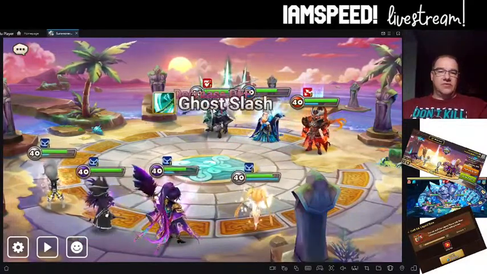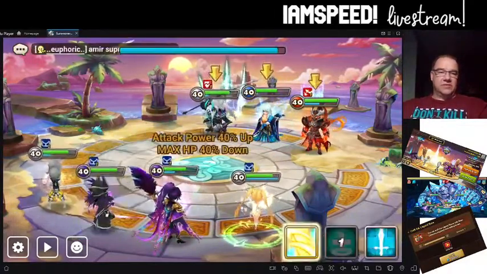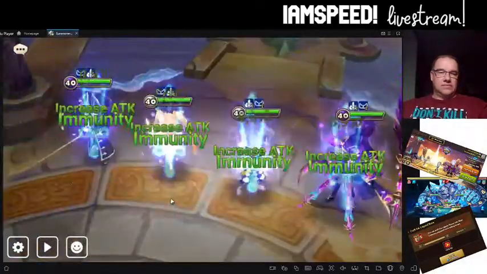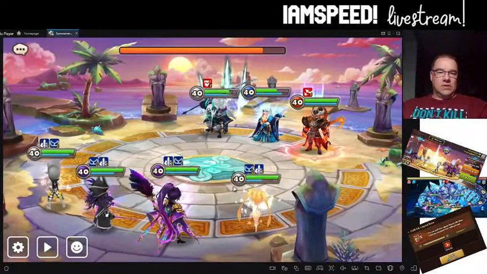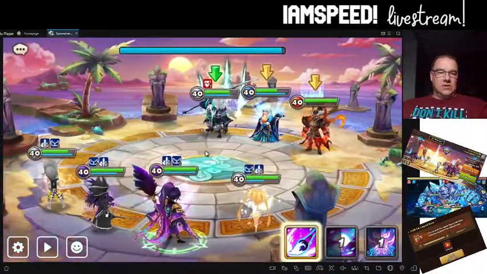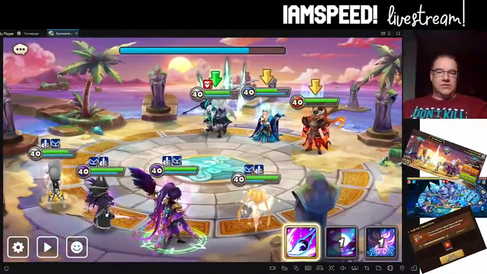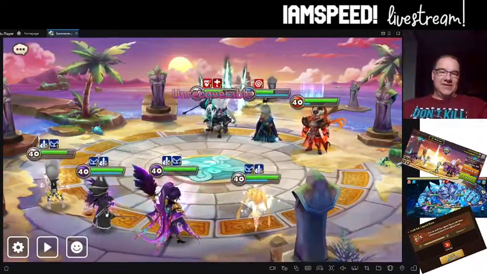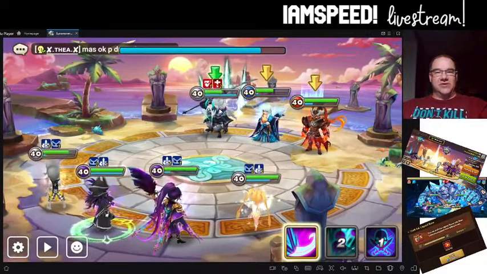So we need a defense break on Kinky. There we go. Because my only damage... Nice stun on Wusa. My only damage is the light Joker.